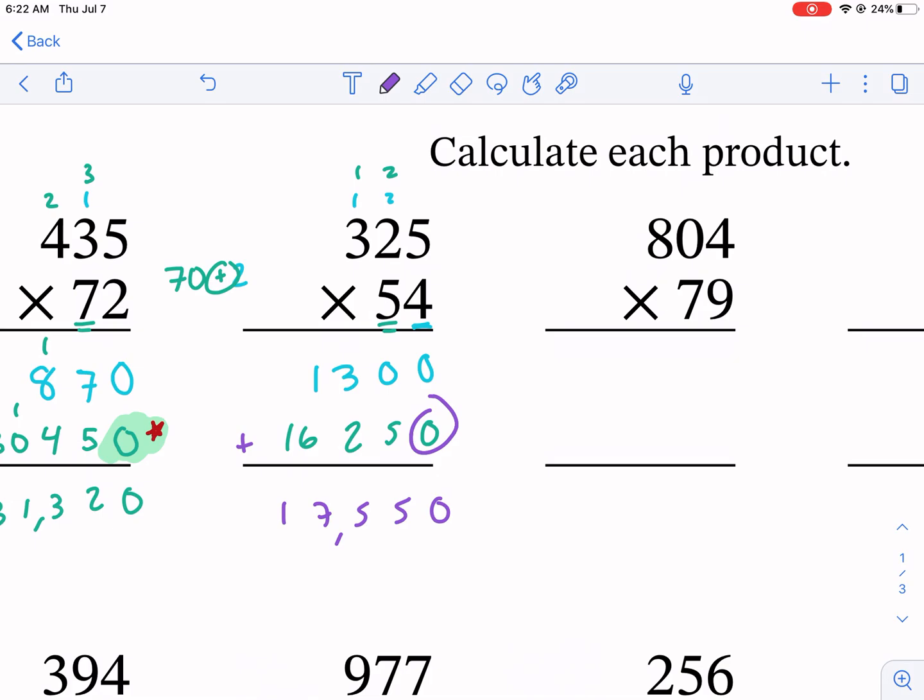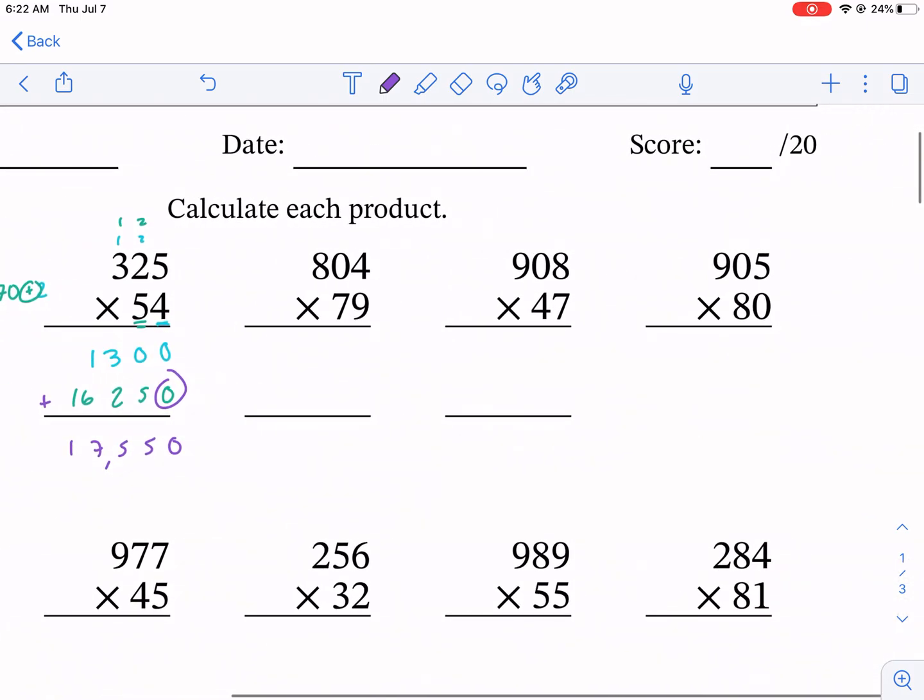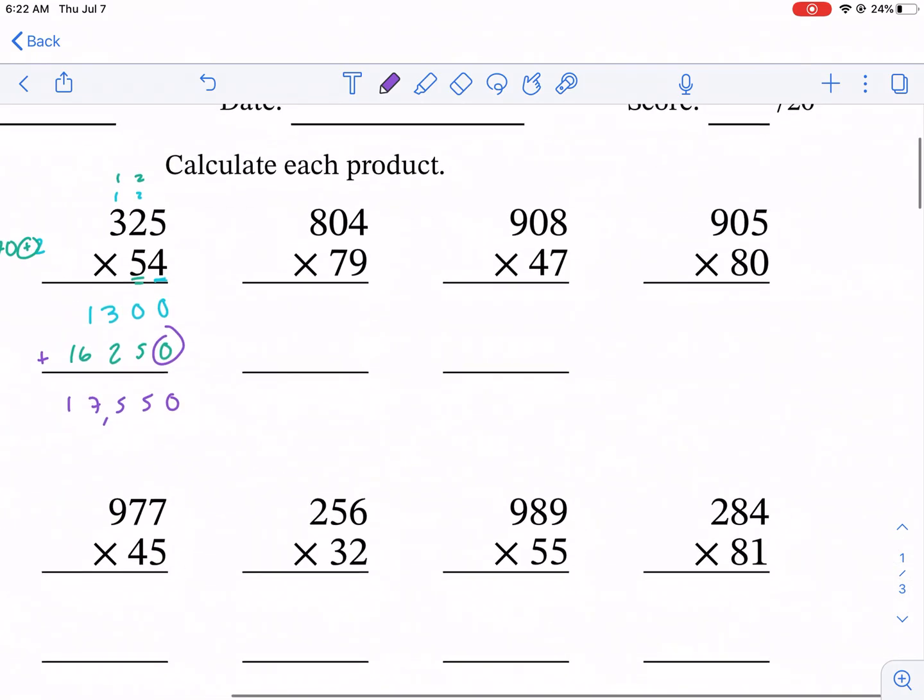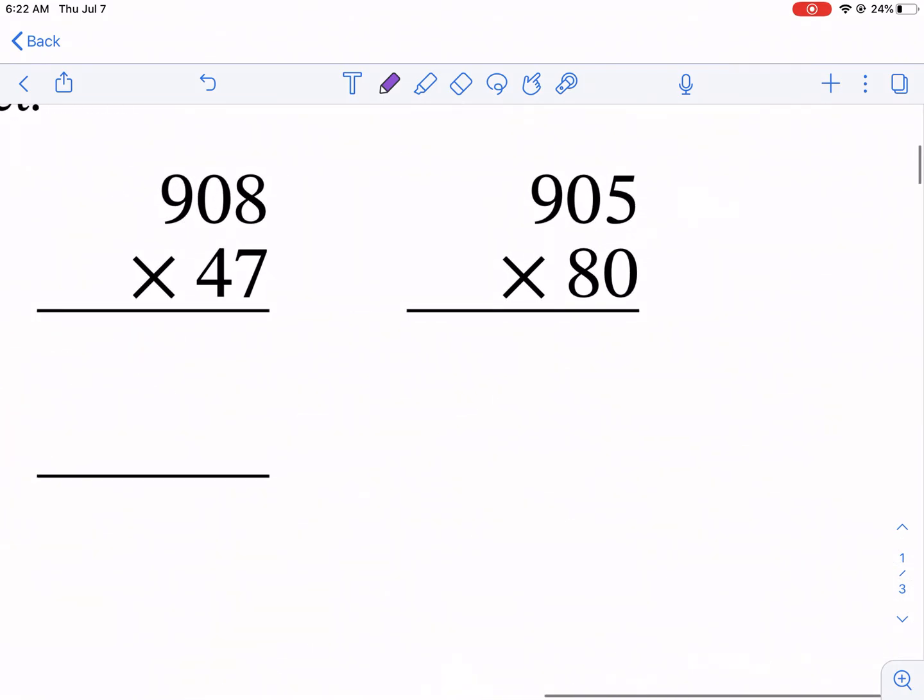I'm going to keep saying it. Let's go ahead and go on to this number. So what happens if we have a 0 here? My suggestion is even if it's a 0, go ahead and just multiply it and you'll see what I mean. So it's 0 times 5 is 0, 0 times 0 is 0, and then 0 times 9 is 0.